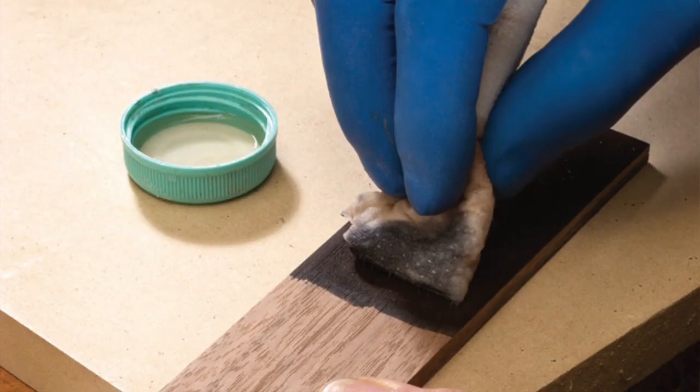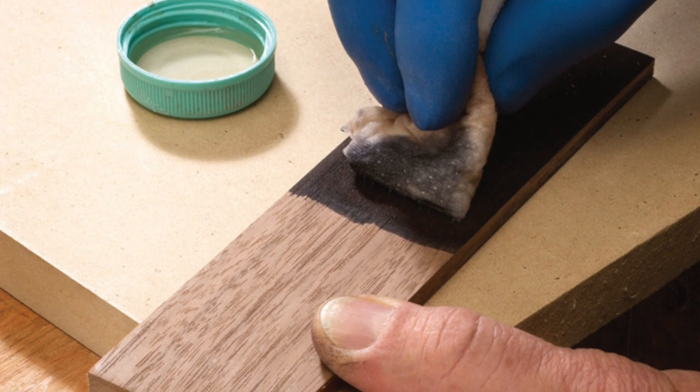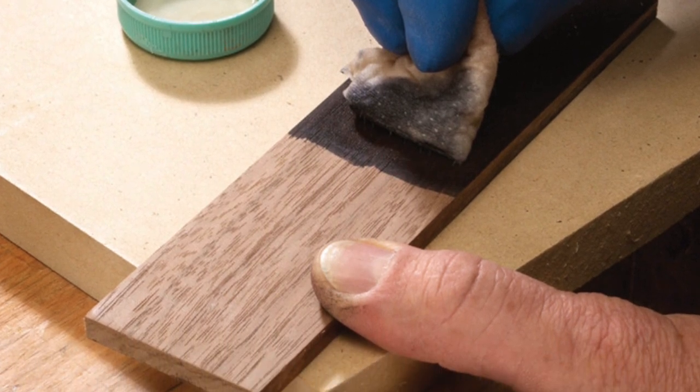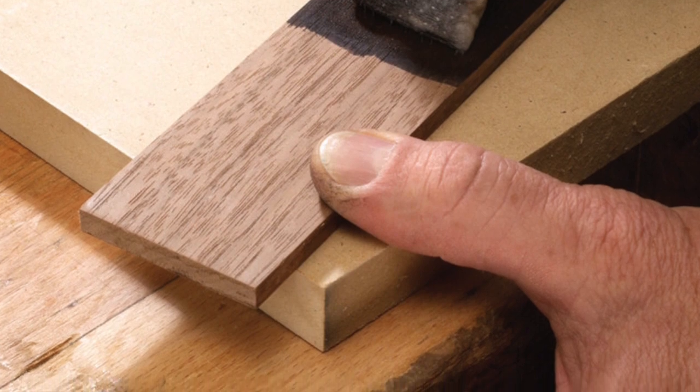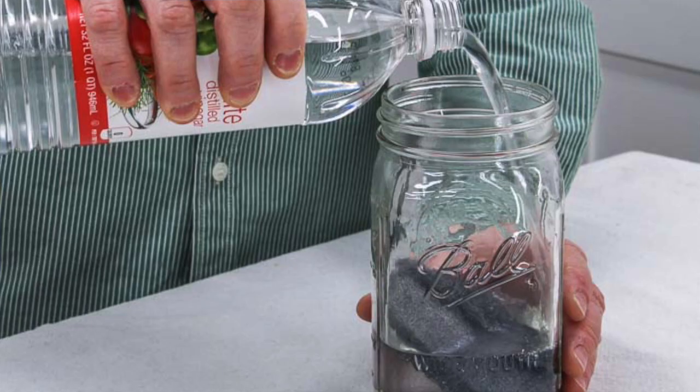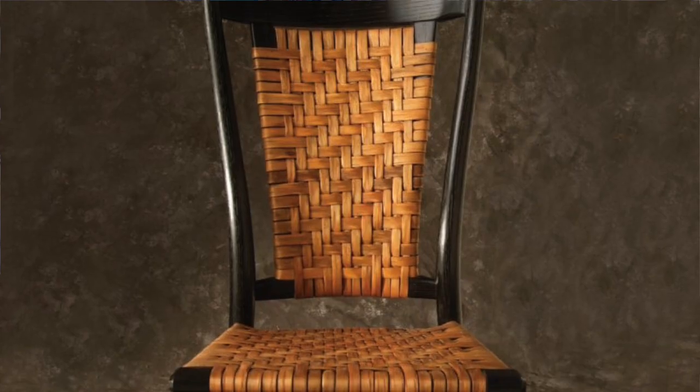This requires treating wood with a solution of an iron compound so that the natural tannins in the wood react with iron ions to form a dark pigment that permeates the wood. One way to do this is to immerse steel wool in vinegar, which is a 5% solution of acetic acid. The ferric acetate that forms is soluble and can be applied to wood to produce a dark color.